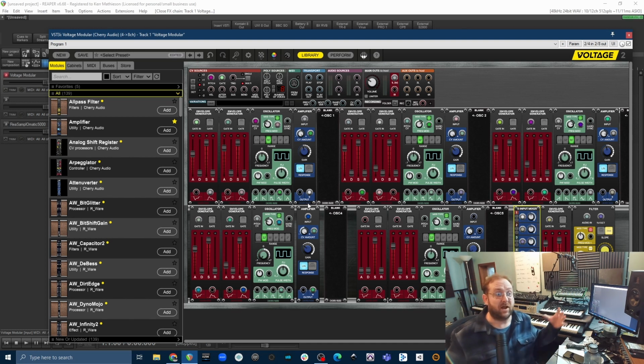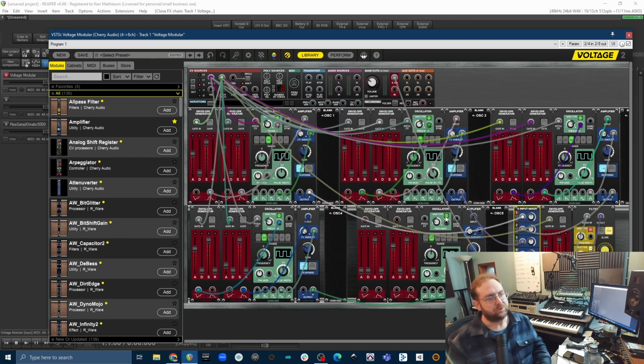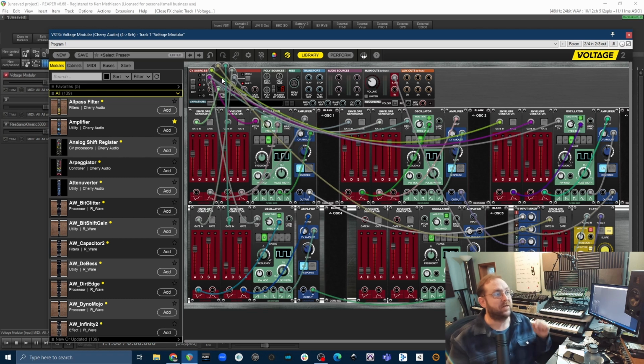So it starts fairly random, but eventually it all comes together. And I'm just having a sort of play around with it, but I've left one of these empty so that you can see how it goes together. So this one down at the bottom, I'm going to start hooking up. The first thing I need to do is what's called the gate, which opens and closes as you might expect, but that's what allows the note to be triggered.